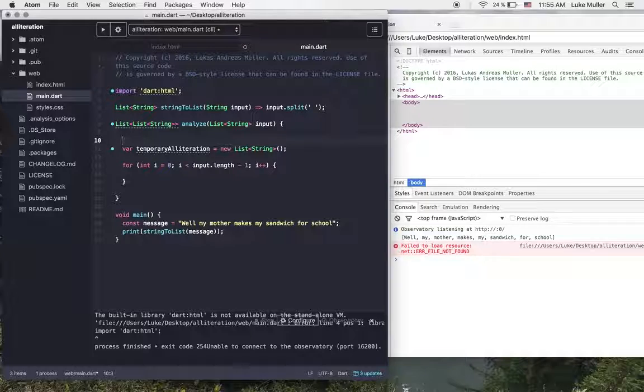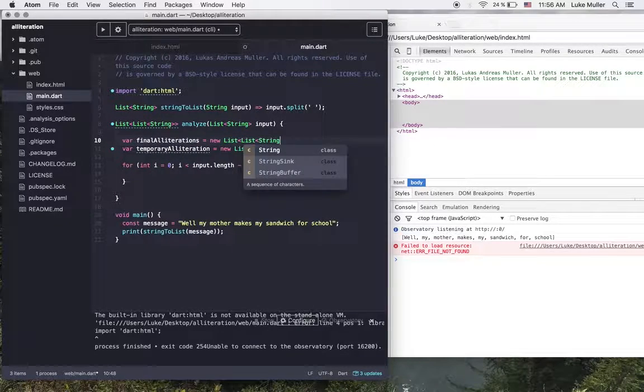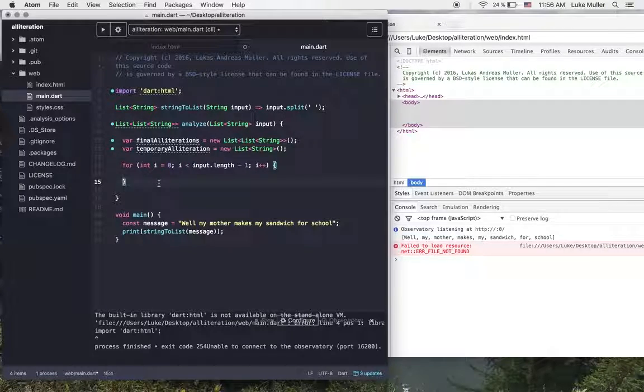It would be a vector and a new like this, which is not the same here. Okay, temporary alliteration, and then we actually need a final alliteration that's going to be returned at the end, which is final alliterations, a new list made out of lists of strings, like that. And it's going to return at the end.